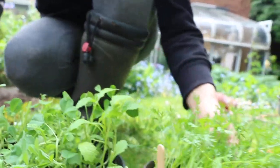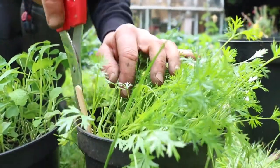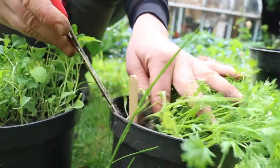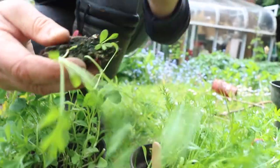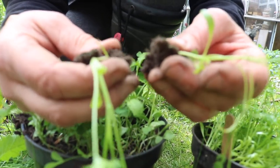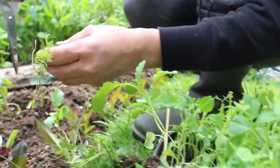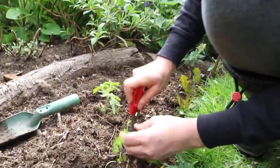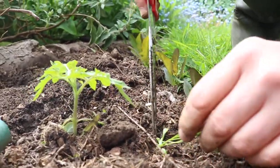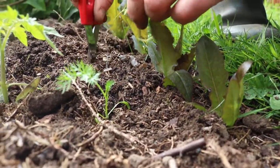The same thing is, this is another experiment. This is ajwain seeds. I'm going to have a little go at getting one out and transplanting it into the ground just to give it a little bit more room. So a few have come out there, so I'm just going to gently prise them apart and put one or two in the ground and see what happens. But again, I've been using that in my salads. Just making a little hole, pushing it in. Oh, there's two there. Is that two? No, yeah, that's two. There you go.